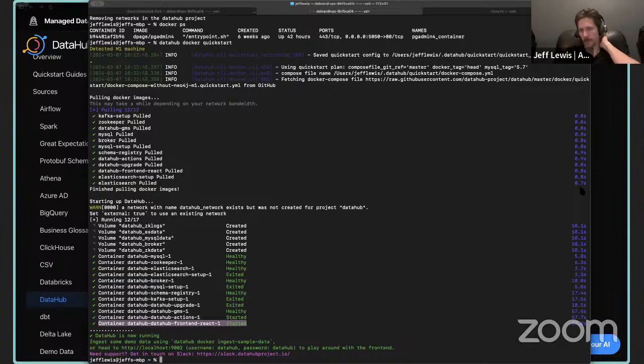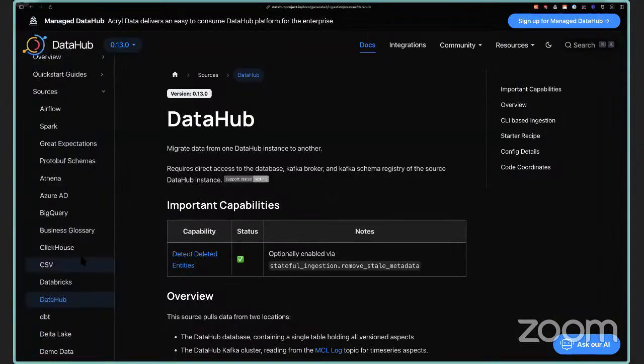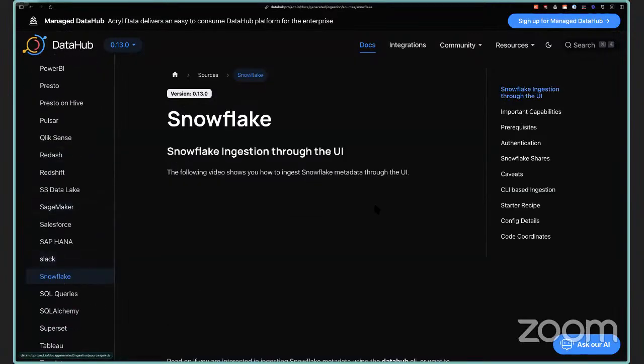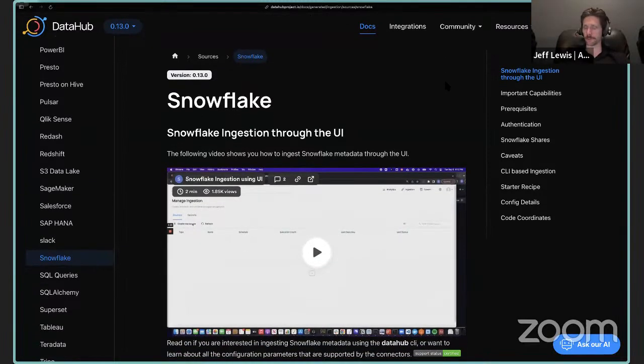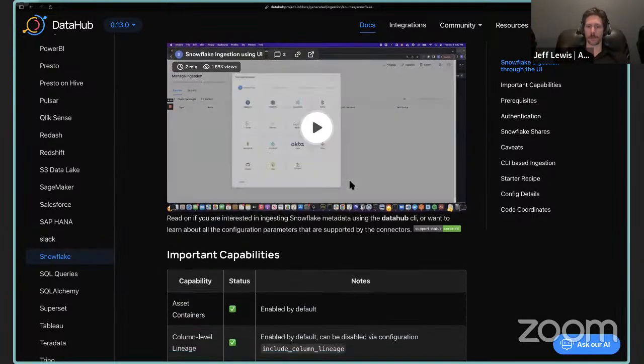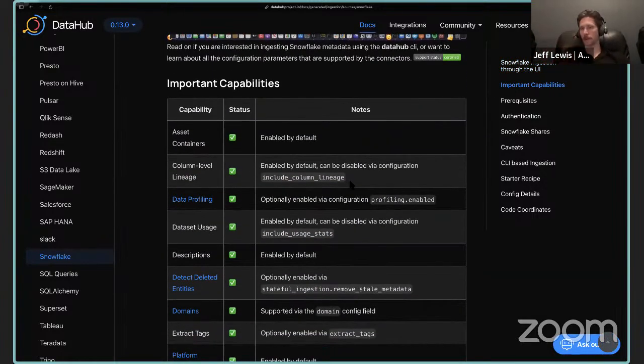Okay, so then Susan and Nate, as I know you're kind of new to DataHub users here, what are the core sources that you're looking to first look at? I think first and foremost, we'd be looking at Snowflake. That would be a starting point. And to be honest, I haven't done a great job of looking at all of your sources. Great place to start, though. The Snowflake integration is going to be really robust and give you a lot out of the box. You're going to see a lot in the column level lineage and the richness of what you're getting there. So I think that's a great starting point.